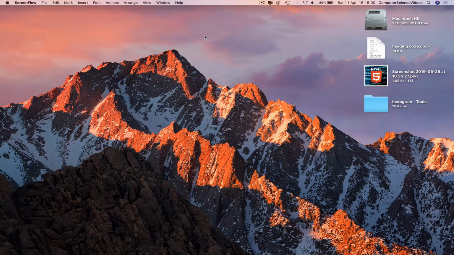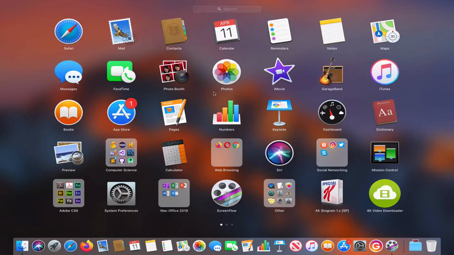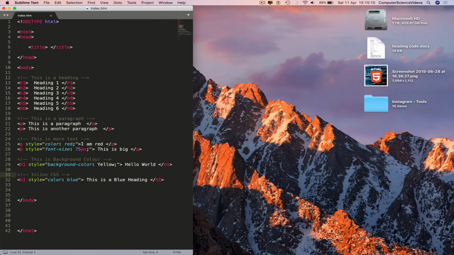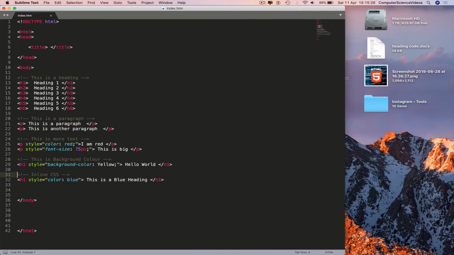So in this tutorial, you need to have access to a Mac computer and a text editor, which is Sublime Text, or you can use any other text editor of your choice. We can now go all the way down to the dock, go to Launchpad, search for Sublime Text, open that up, and then we should have the preloaded code in from the previous tutorials. If not, go to File, Open, search for the folder that has a file, index.html, and then come back to this tutorial. And now we can work on the internal CSS.